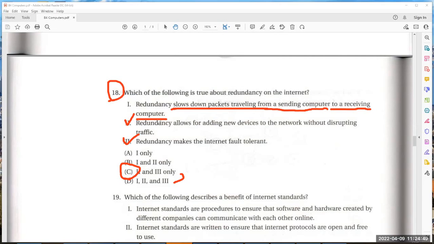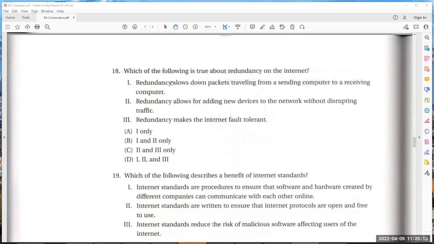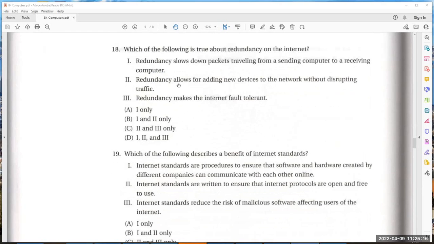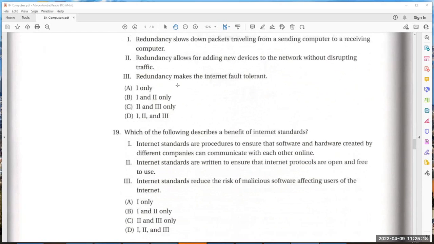Why do I say arguable? Redundancy slows down. Having redundancy may not slow down. Why is that? Because nobody says that the path you are using is faster. You know what I'm saying? You go to the internet, you just pick some route. And whether you bypass someone is slowing down or making it faster, we actually don't know. Because the book says C, I would say B, but usually I don't say this one, no problem would be there because it's very arguable.